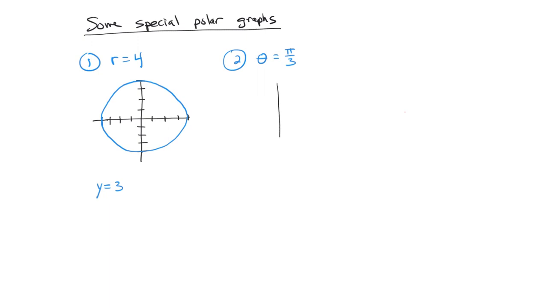Theta equals pi over 3 is easy enough to graph by hand, because basically this is saying it doesn't matter what r is, theta is always pi over 3. So theta is just pi over 3 no matter what. So this graph is just going to be pi over 3 going like this, right? Regardless of what r is, theta is always pi over 3. So this is what it looks like. And then you'll see some like this too.